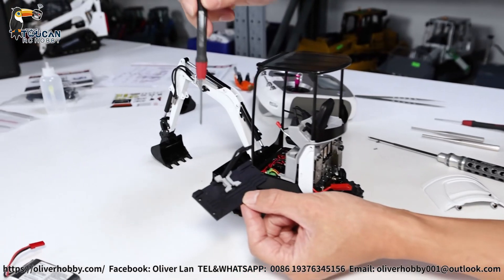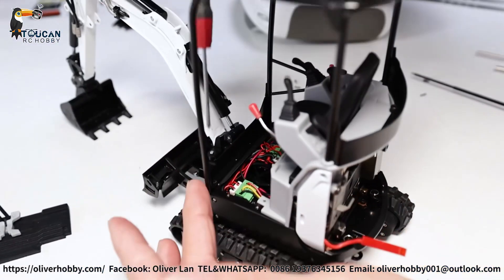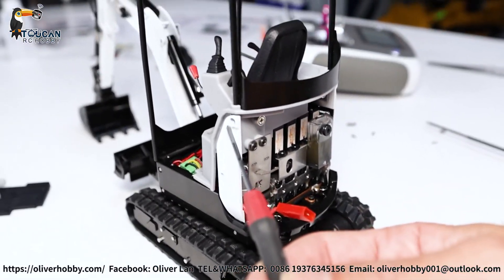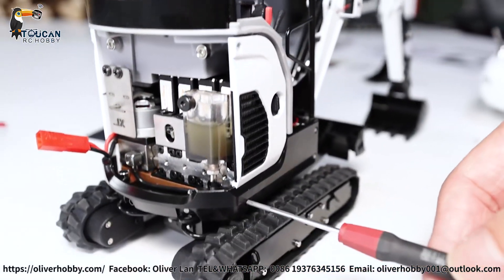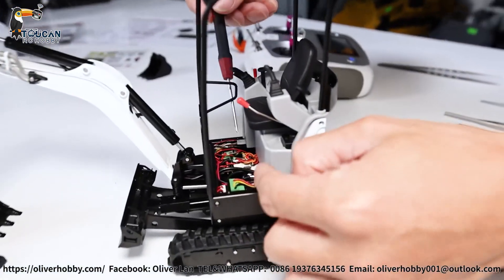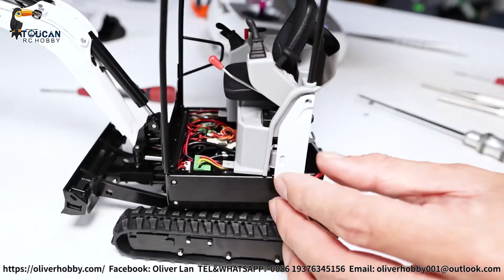So now let's see inside. I only remove four screws on the panel. Remove it. And for the bar, metal one, one screw here, one screw here. Remove. And for the side cover, here have one screw. And the right side have two screws here and one bottom, one top. And also for the decoration, the seat is two screws here. Now we can remove this to see the inside structure.